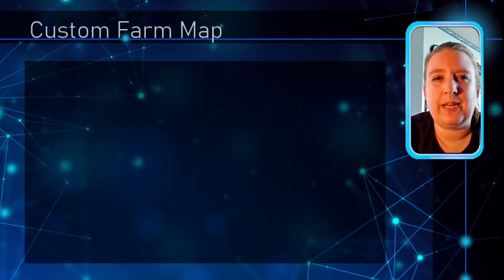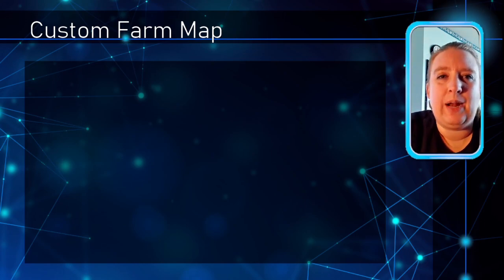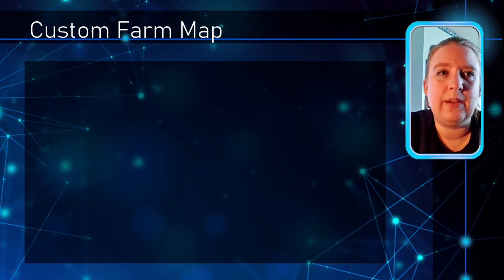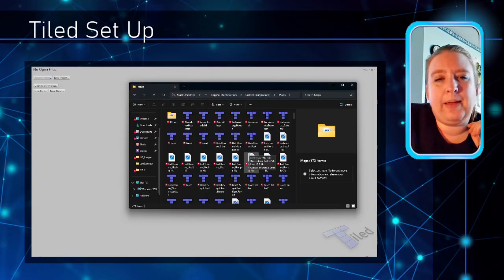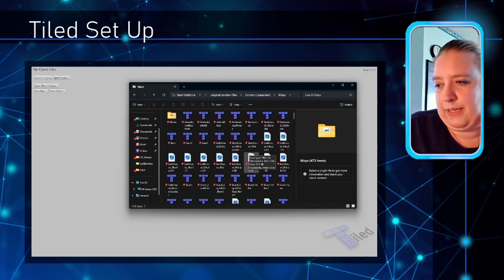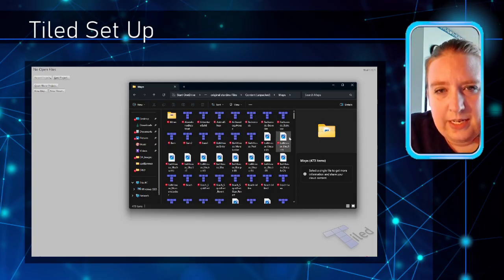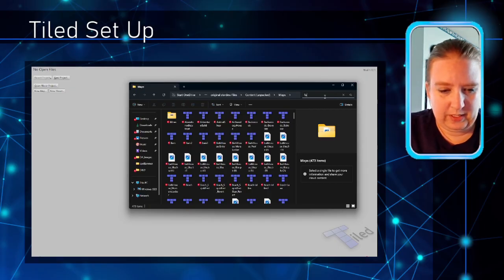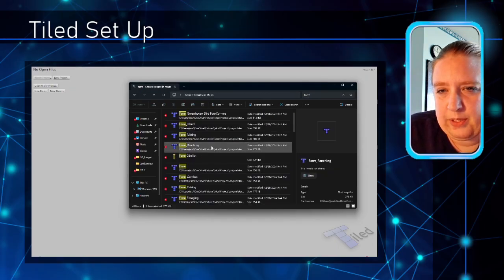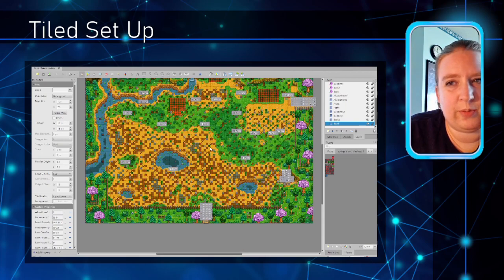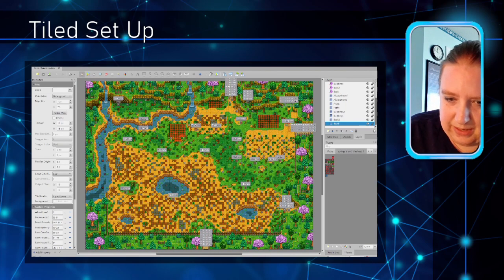So for this, I'm going to take you over to Tiled, and we are going to start from scratch with Tiled, because when it comes to making a farm map, there's a couple tricks that I think are good to learn to start out with. So with the farm maps, I do typically start with an existing map as reference, just so I can get an idea of the dimensions. So I'm going to go ahead and open up the ranching. I'm going to open up a couple of them for reference. The ranching is the largest of the existing maps.